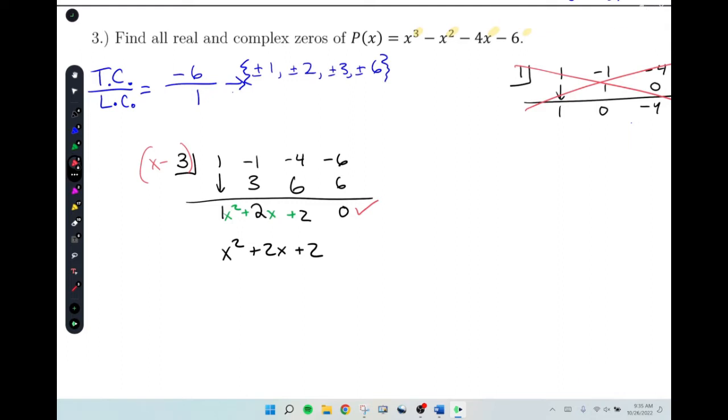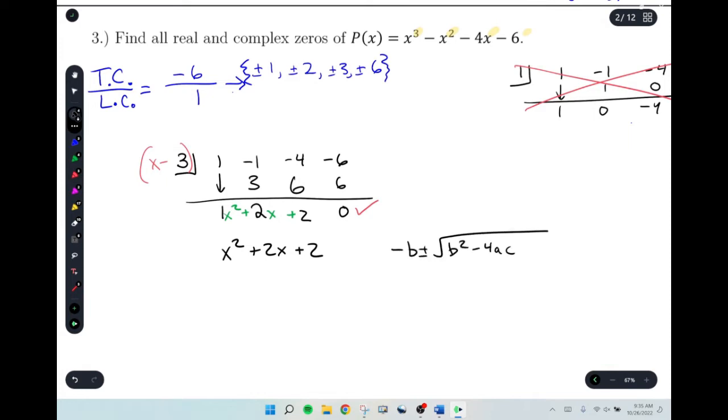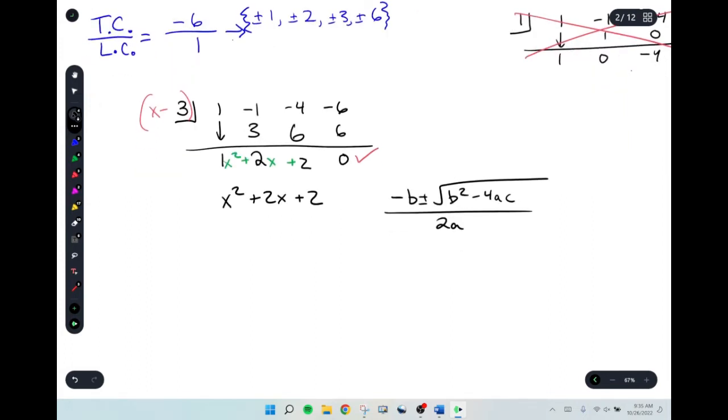The quadratic formula? Negative b plus or minus the square root of b squared minus 4ac, all over 2a. Indeed. And this is actually, I think throughout the year, where I made the most mistakes, plugging things in, because it's just so hard. The negative signs get confusing. So take your time. Go slow on the test. You have more than enough time, I hope.